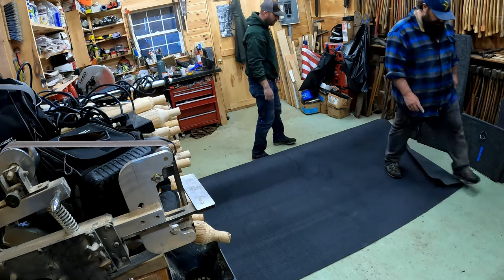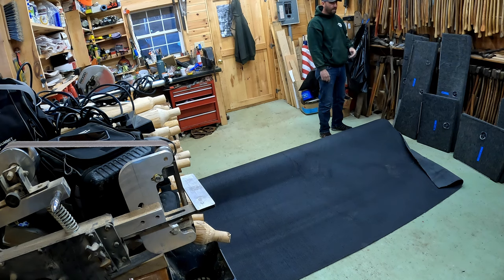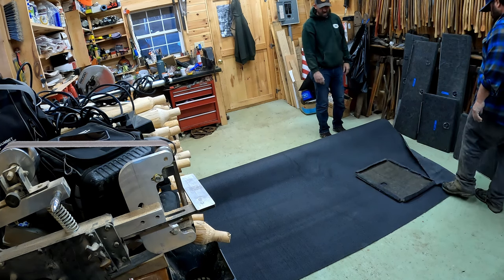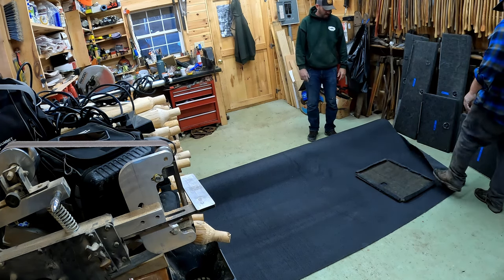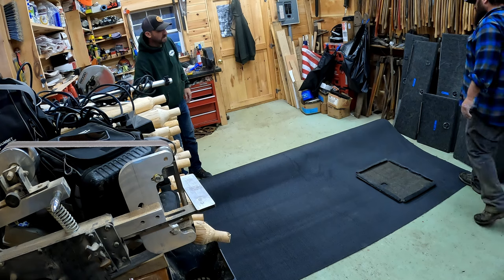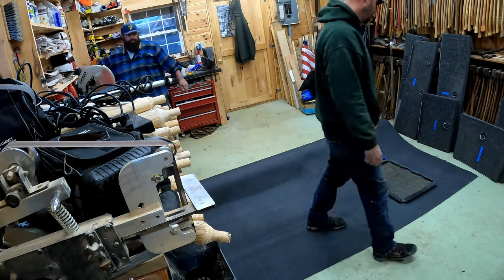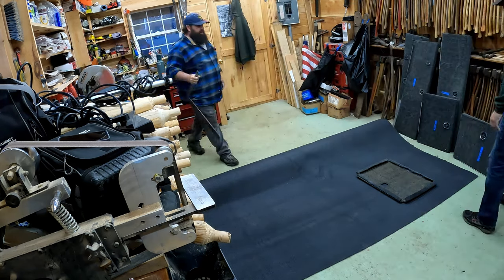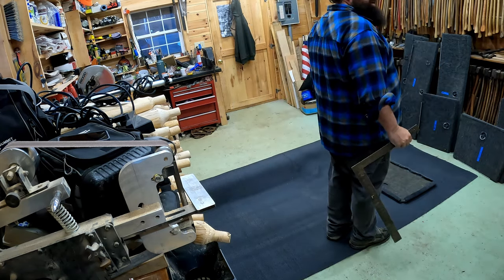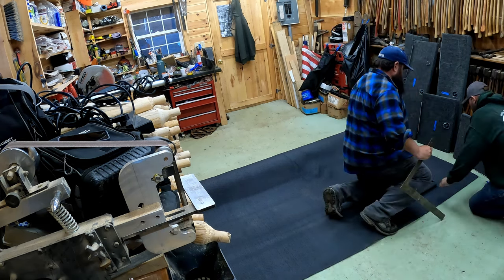Alright, so this is the front of the bunk. This is the front, so we gotta go this way. So this has to get cut like that. Okay. I do have a square, if you want it. Bigger square, straight edge. I'm not worried about this edge not being square because it's gonna fold in. Yeah. Anything that's extra, we can just cut after. So we can go a hair bigger if you want to as well.